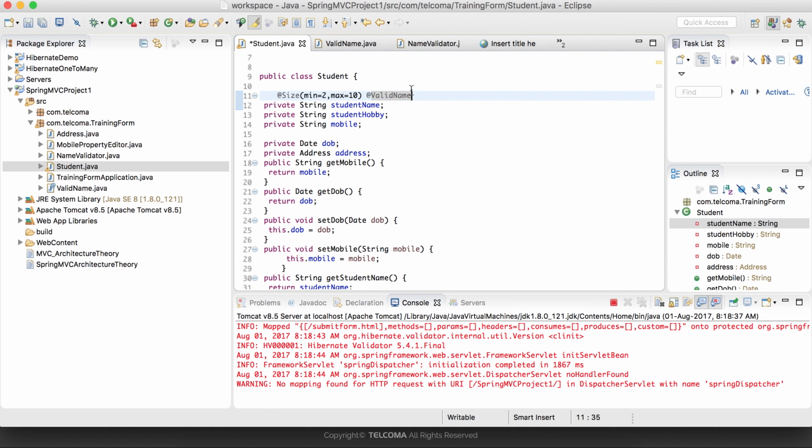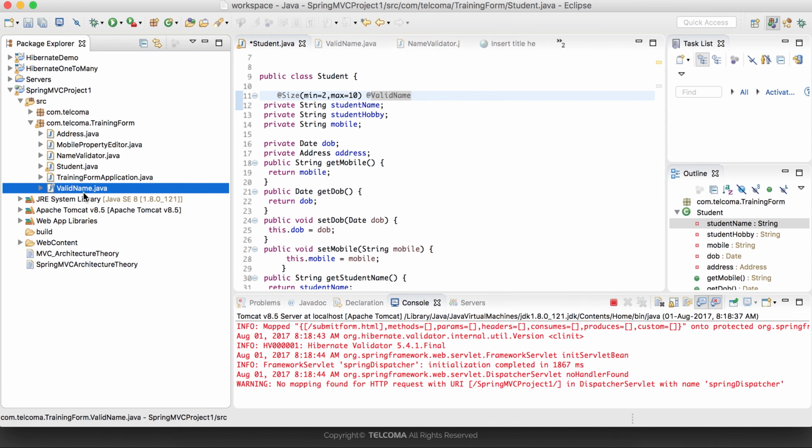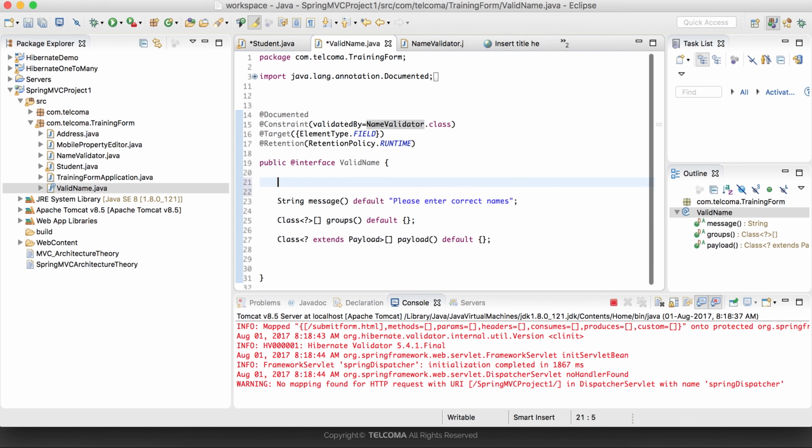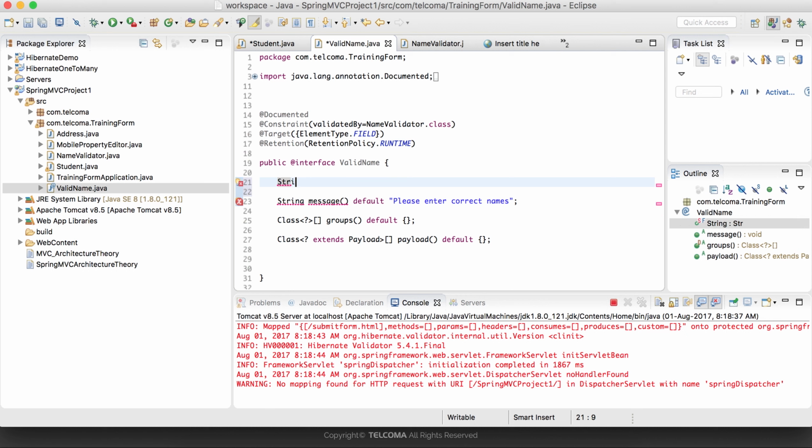So we can give it arguments, which will be the names we want to be considered as valid. For that, in this annotation, I just need to write String validNames. These are the valid names which we want to be considered.